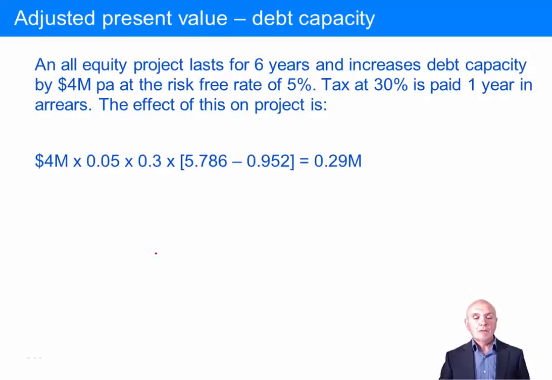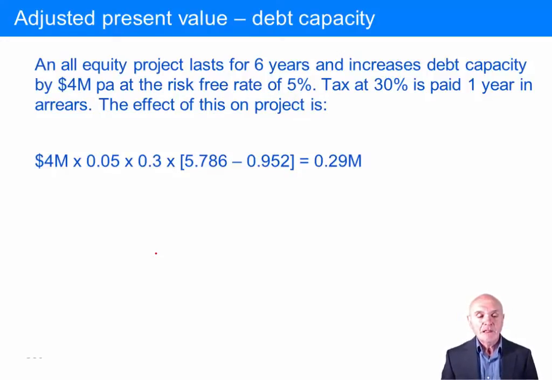Let's look at a second example. What happens if, when you undertook this project, you're obviously a bigger company, with more assets and so on, you may have more equity, and this enlarged company could borrow more. That's what's called the debt capacity. You might not borrow, but it's a facility in reserve, up your sleeve, that you could use some time. And simply because you haven't used this facility doesn't mean it's not worth anything. And so this potential advantage will also apply to an increase in debt capacity.